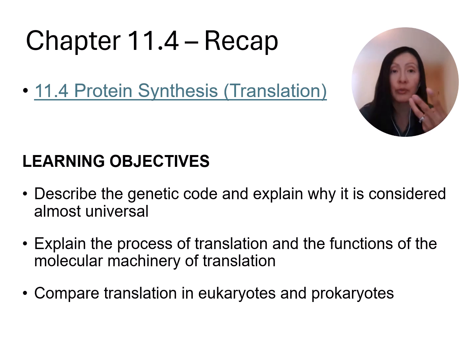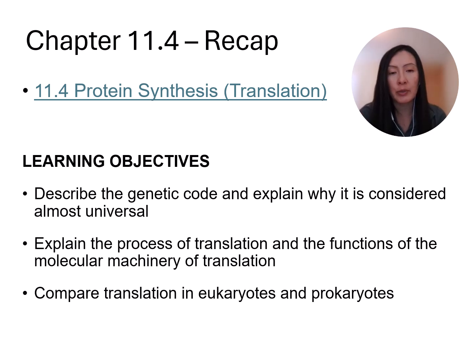Translation occurs in 3 stages. We had initiation, where those ribosomal subunits, mRNA and initiator tRNA, assemble at the start codon. Then we have elongation, where tRNAs bring in amino acids, peptide bonds form as the ribosome moves along the mRNA, and then termination happens when we reach a stop codon and release factors free the polypeptide and the ribosome dissociates.